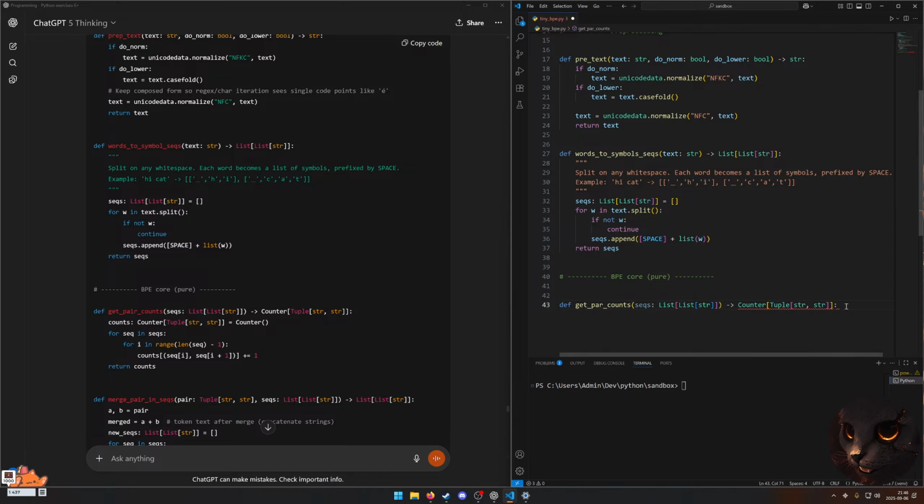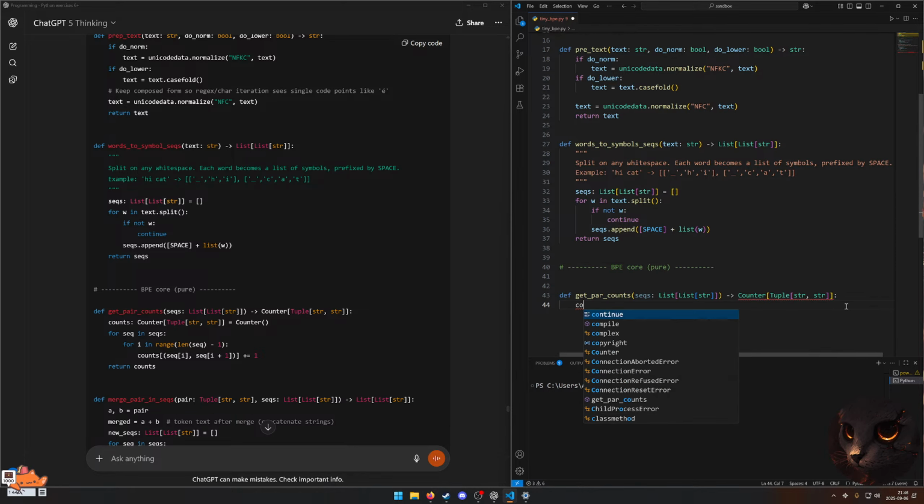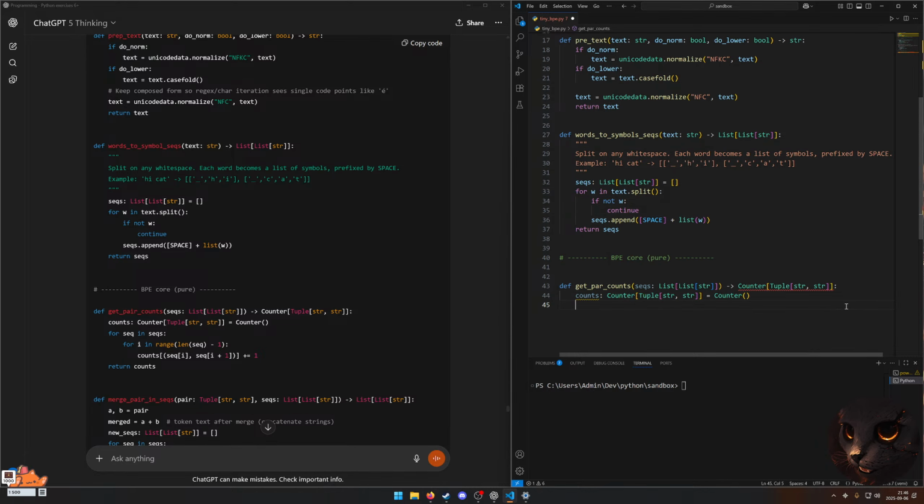I almost missed it. Almost. Count, counter, tuple. So we are using tuple now. But I should probably ask still. What is a tuple in Python?